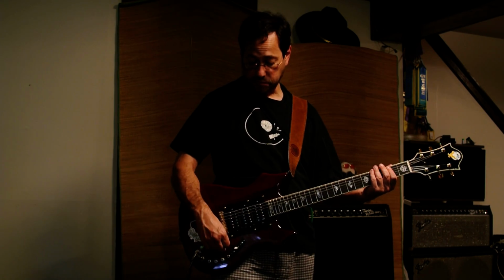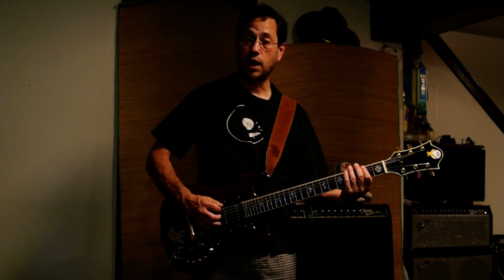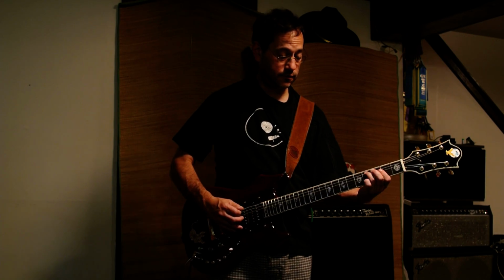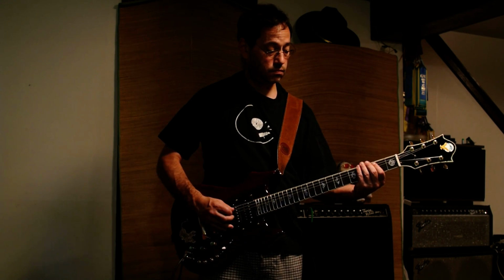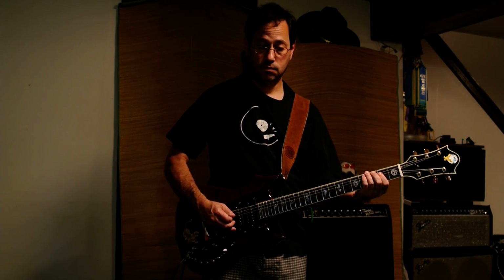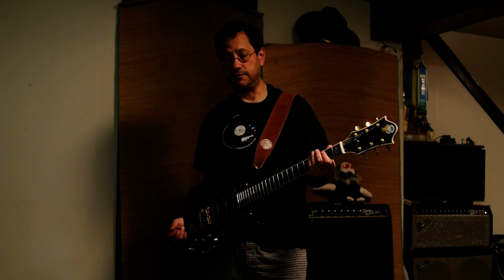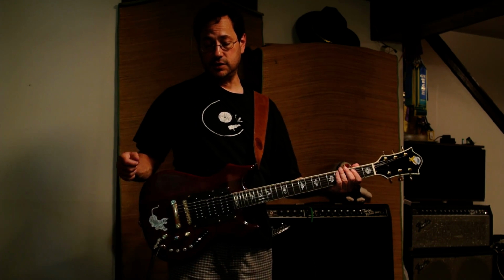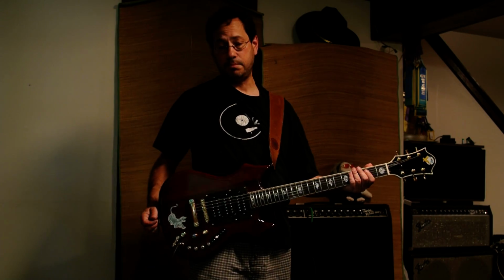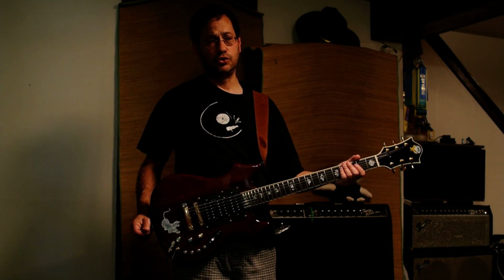Now the cool thing about that is my volume here is about 50% up. If I go full volume, I get the same wah effect. If I go all the way down, the beauty of this is, on an effect such as this wah effect, it's sensitive to the input volume that you give it. So here, the effects loop is going to that wah pedal, or whatever it's called, the envelope filter, prior to the volume knob here.